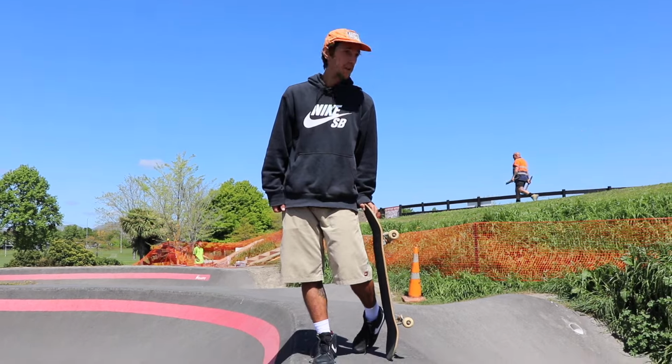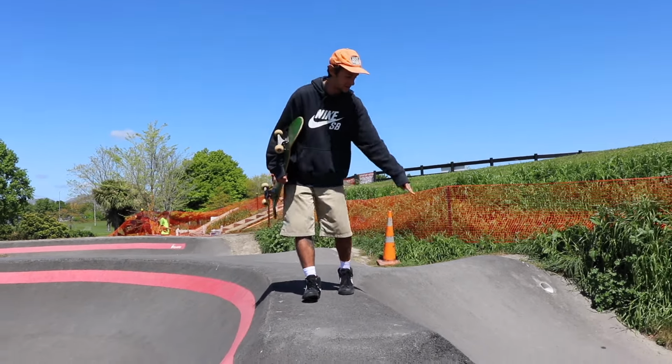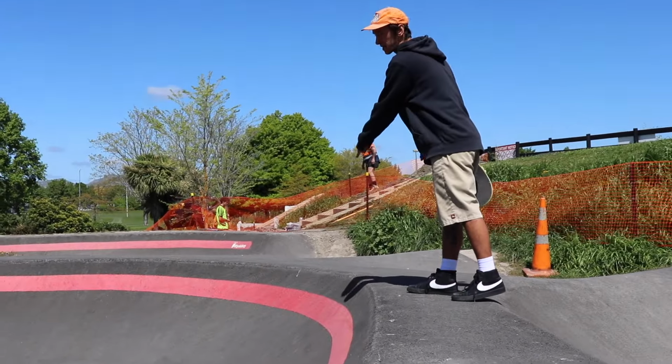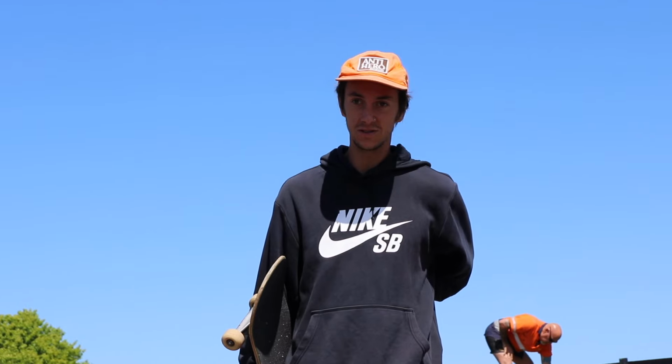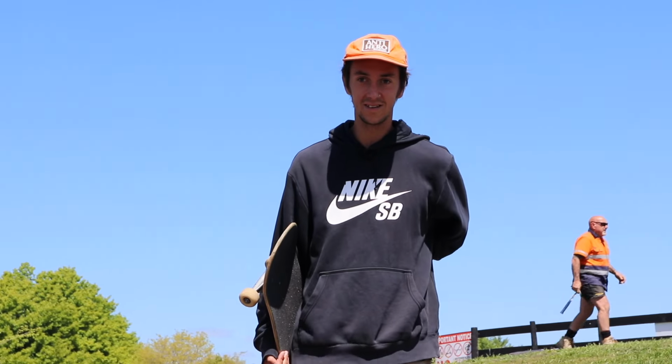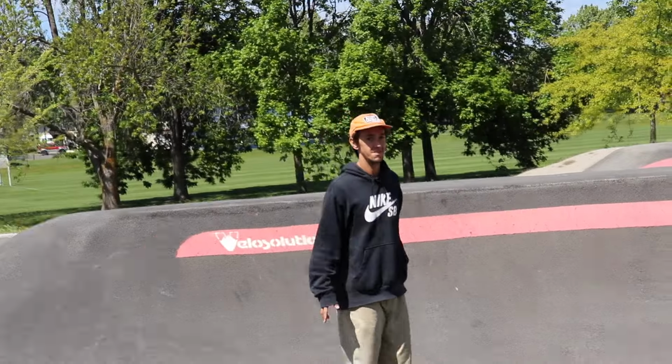I don't claim to be a big air skateboarder, but if I were to choose a favorite part of this pump track, I would love to see somebody clear this gap into this pocket here. I think that'd be fantastic. This could be an official bounty. Pump track users want to clear this gap for us, tag us in it. Oh my gosh. Yeah, right.